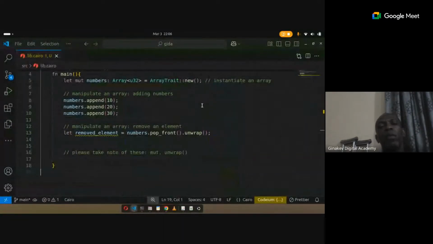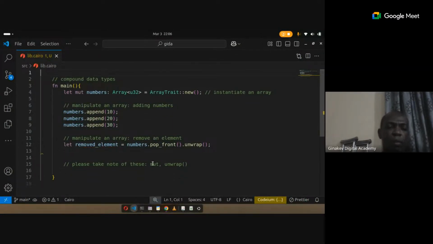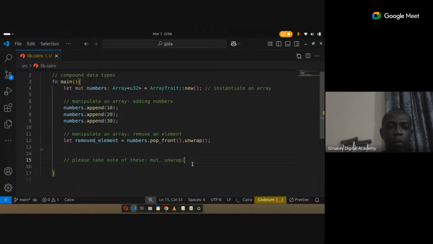If you got everything right, this is what appears on your screen. This is how it will look. Now I apply this pop front.